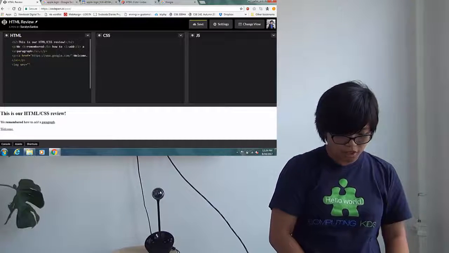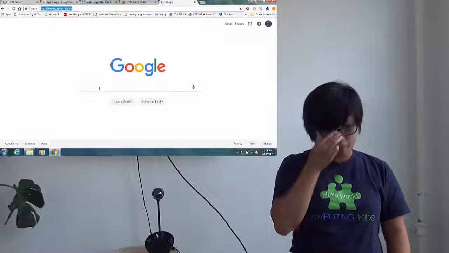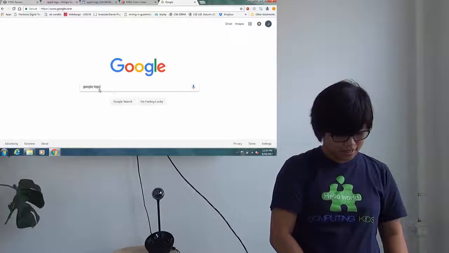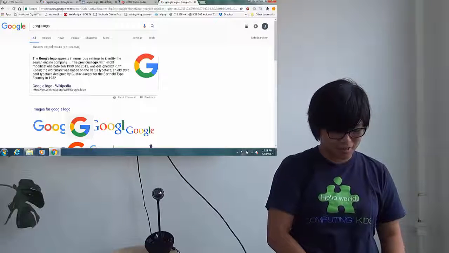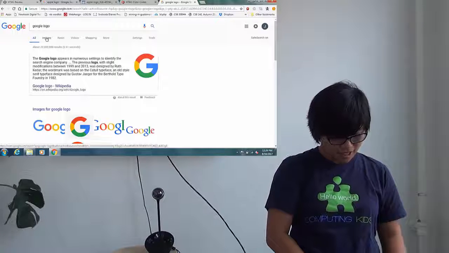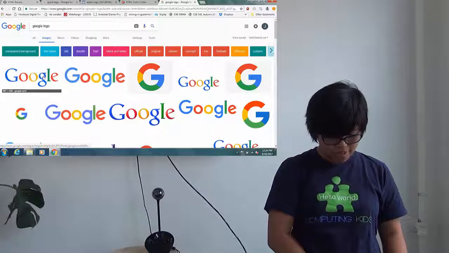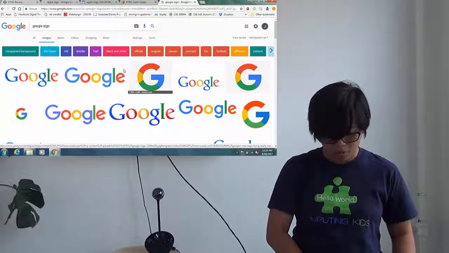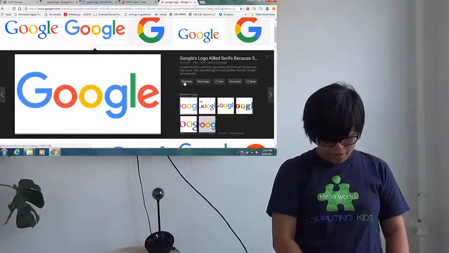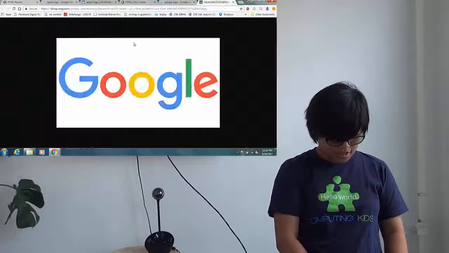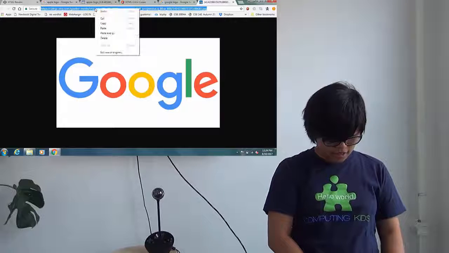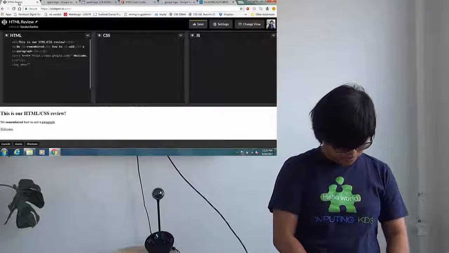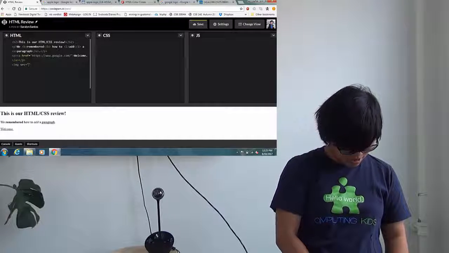And let's go over to Google here. And what should we look for a picture of? Google logo. Are we recreating Google website? We're gonna make the Google site right now, guys. So let's go to images. Do we want this kind of Google, this kind of Google, or this kind of Google? The second one. All right. So we're gonna view image, and then head up here, and then cut the source. Move over here, and paste in that image source.